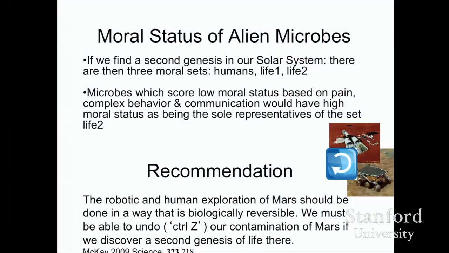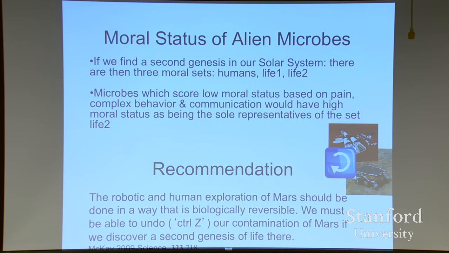Now we find another example of life. That's a new set, life 2. So I would argue that microbes score low moral status based on any of the criteria that are assigned for moral status: feeling pain, complex behavior, communication, cuddly little smiles, whatever it is that you like about life that makes you have moral regard for it. They are low on those.